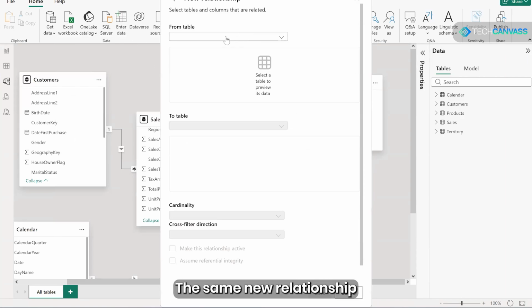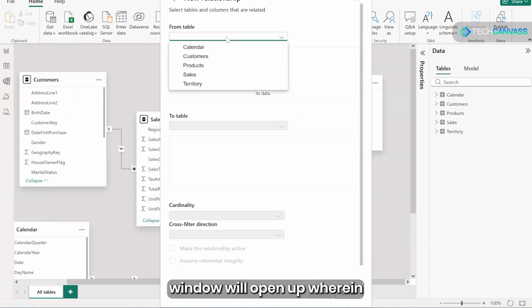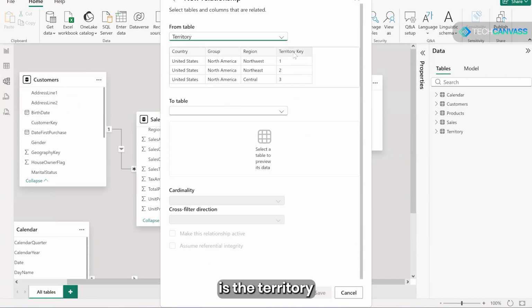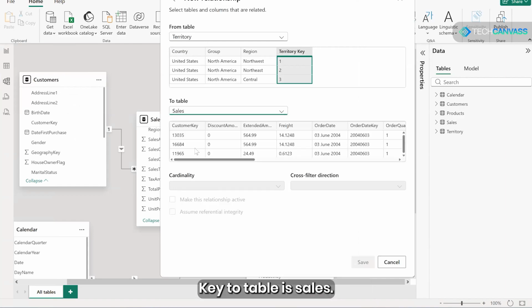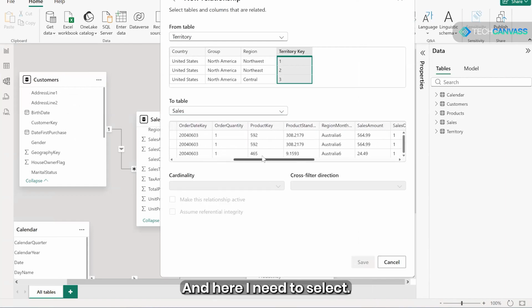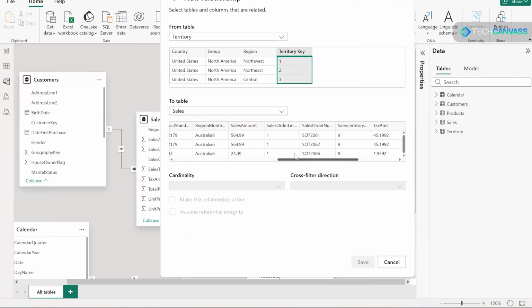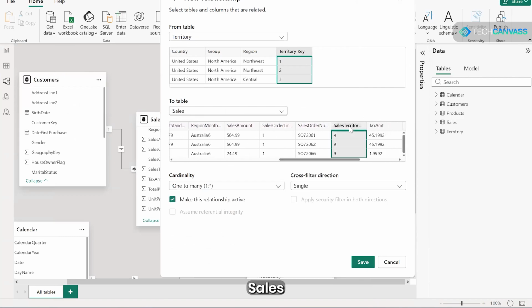The new relationship window will open up wherein I'm selecting from table as territory, and I'm choosing the territory key. To table is sales, and here I need to select the sales territory key field.